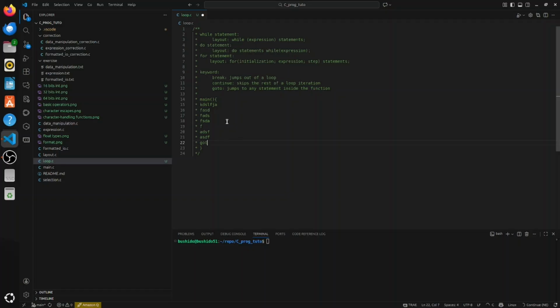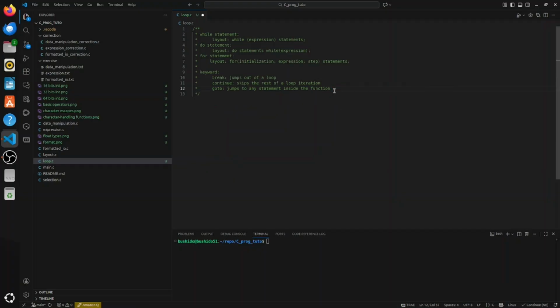Goto permits you to jump directly to any line you want. You can go to a previous line to repeat it, or you can go to a future line if you want, so you can skip a part of the code and go directly. That's the explanation.